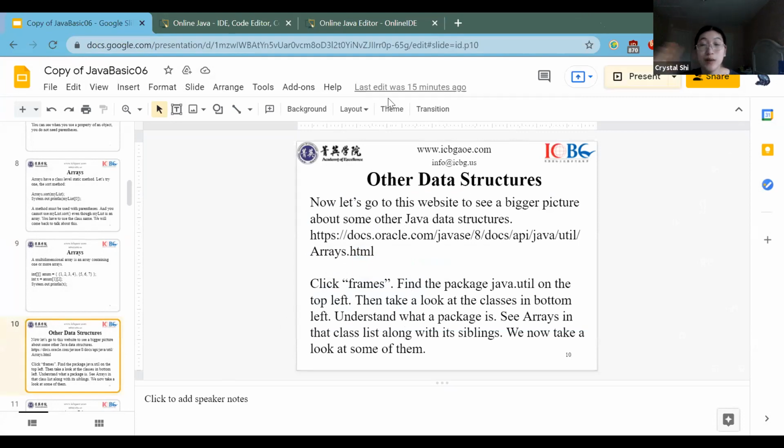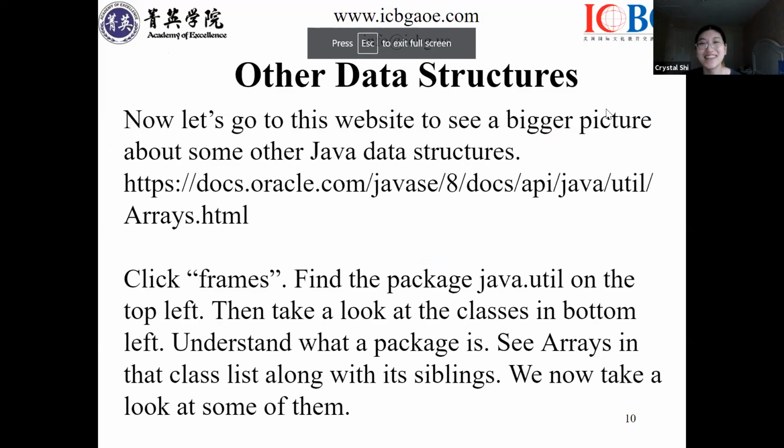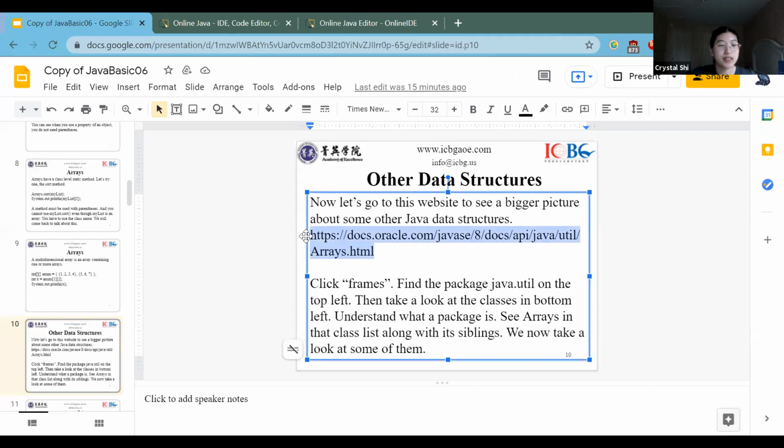So time to talk about other data structures. There are many ways we can store information other than arrays. Oh, I should just stop hitting present, honestly, because I have so many links and things that I need to paste in the chat. But here's a website that we're going to visit. This is the website of arrays.